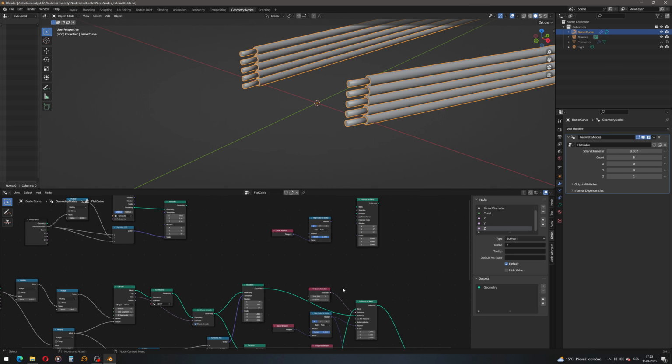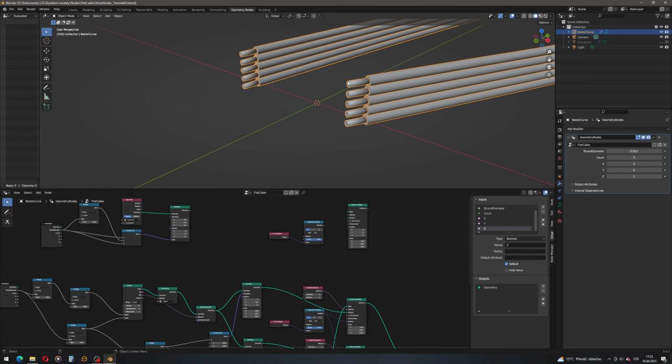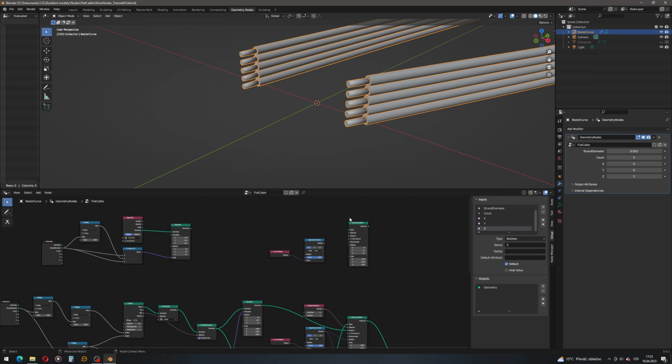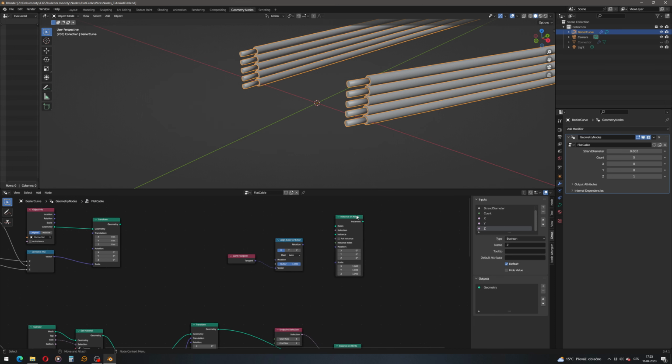And we will do it in the same way as we did it with the uninsulated copper ends. We will have two individual instances on points for one end, and for the other one that will be translated on the x-axis in opposite directions.